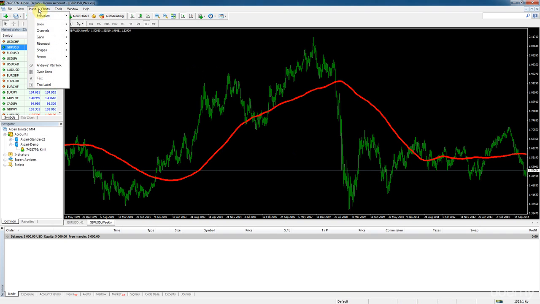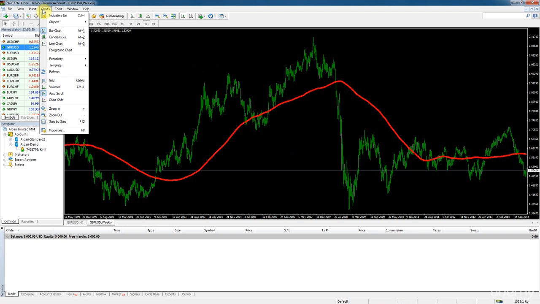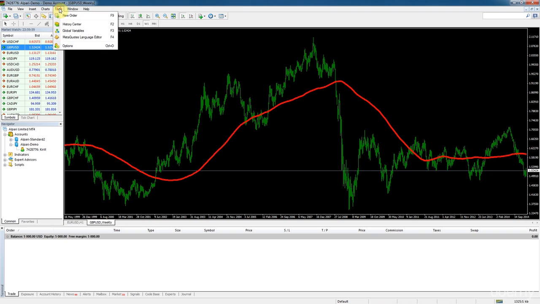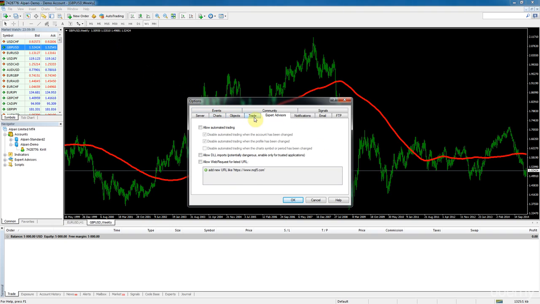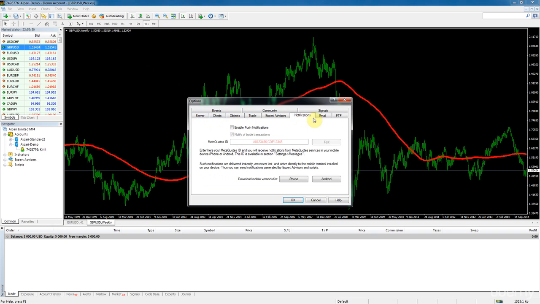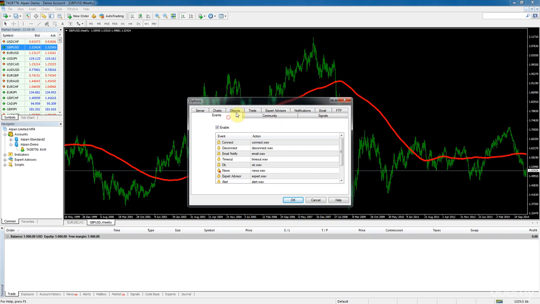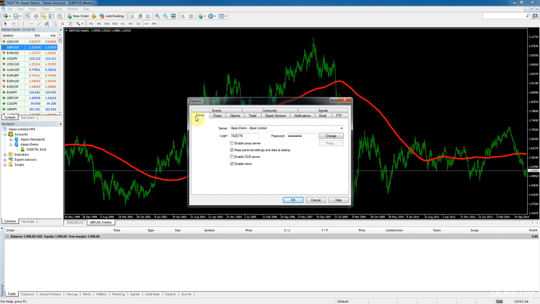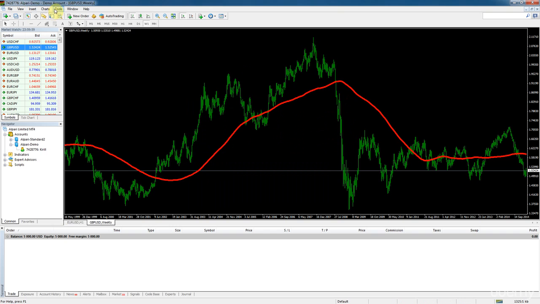So insert charts. Actually, don't use this one because all of these options are available here, and we'll talk about them. Tools, this is an important one. Your terminal options are here, and you can set these up if you want. I actually don't think you need to adjust anything here. Maybe change your account server if you need to, but once again, you can do that in the menu we looked at previously. And history center, that's if you want to upload history or change it, so we're not going to look at that. We're not going to look at any of those.